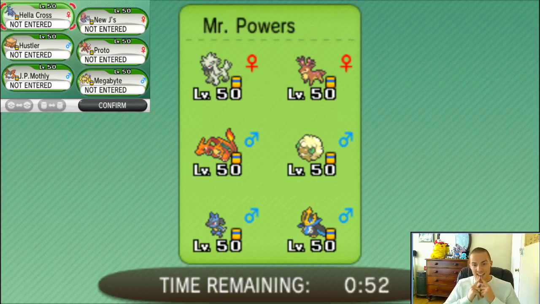The fact that he has a Defogger means I'm actually in a difficult situation regarding what I have to do here. I could lead with Megabyte, and if he opts to lead with the Empoleon, then that's a good thing. But I think either Ferrothorn or Empoleon are probably going to be the primary leads here. I'm not too worried about the Whimsicott, although it could lead also.